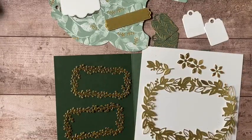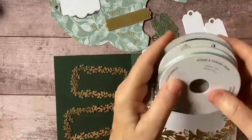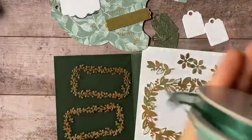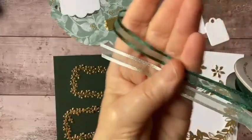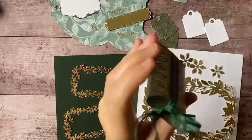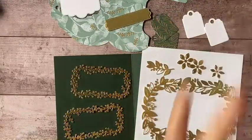I also have out some ribbon. So this is the Soft Succulent and the Evening Evergreen in the open weave ribbon, and this is really pretty because you can see through it in the center, and then it has this kind of satiny border on the edge. So this is super pretty and makes these very beautiful kind of floppy bows, and I really like that.